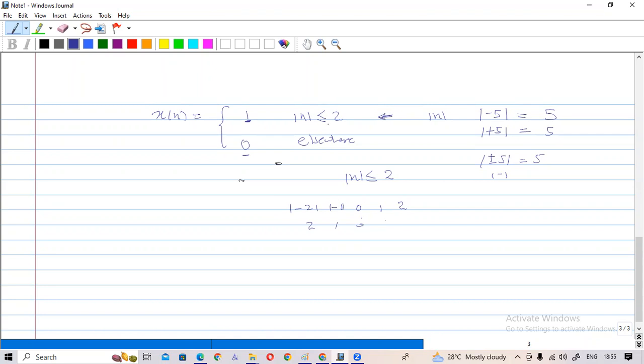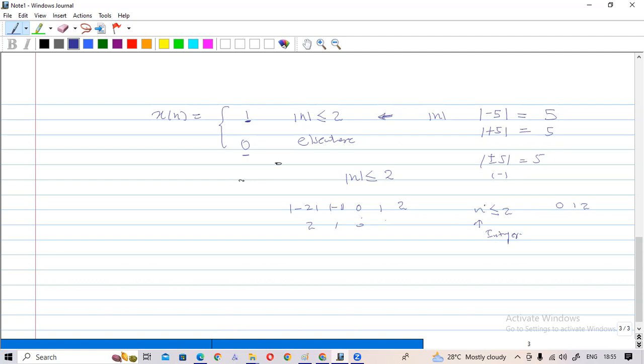if it is n less than 2, n can be less than or greater than 2 here. If n is an integer, the values n can get are 0, 1, 2. n can get 0, 1, 2 values if n is less than 2 and n is an integer value, because it is a sample number, right?